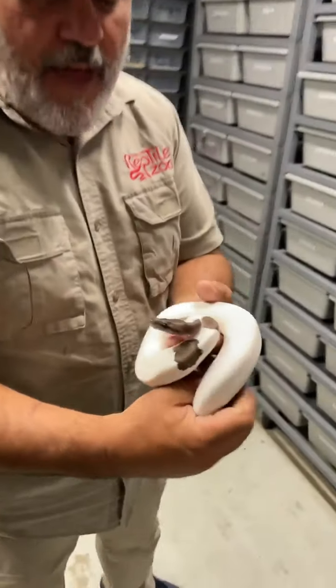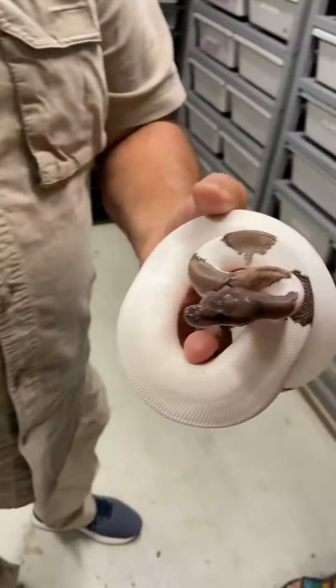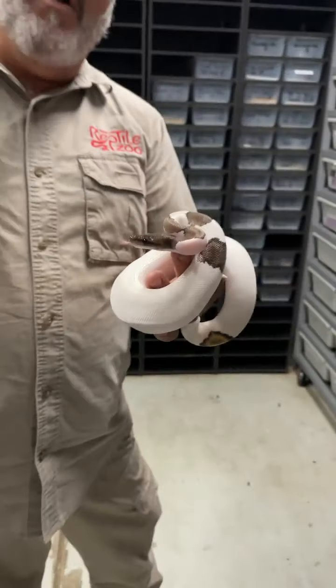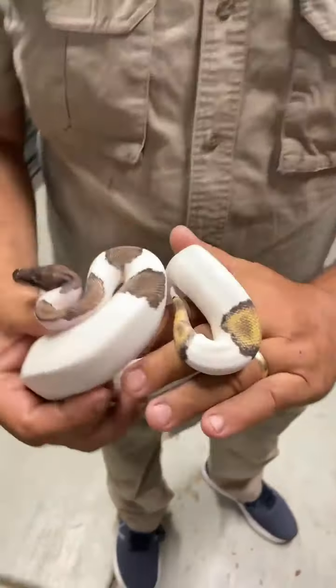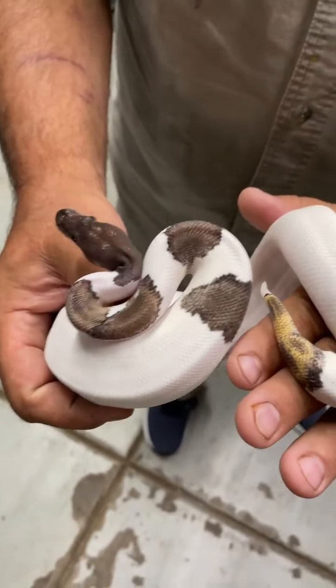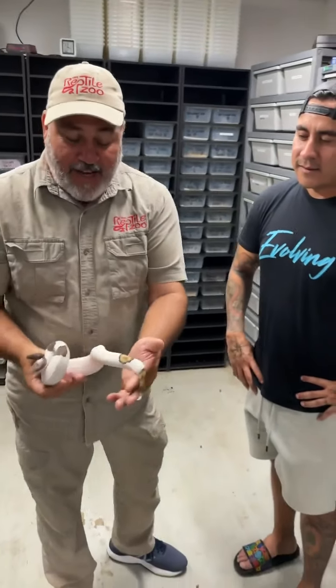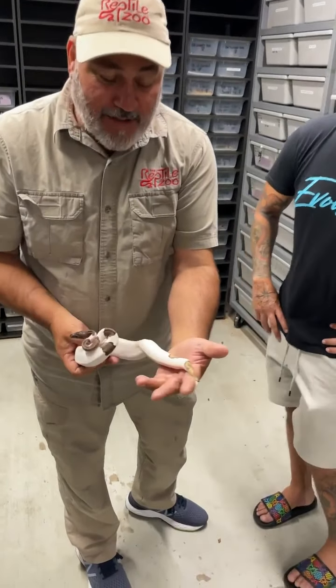That to me is one of my favorites right here. It's a GHI Mojave, which is basically almost a panda pie. Here's the funny part — look at the tail. Completely different. Is that cool or what? To start out black and white basically on the front and then end up with an orangey cool color in the back.